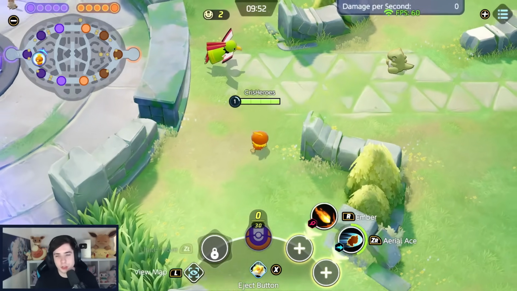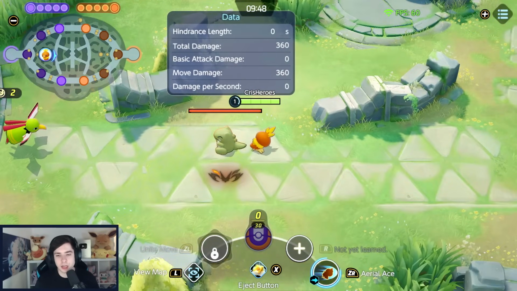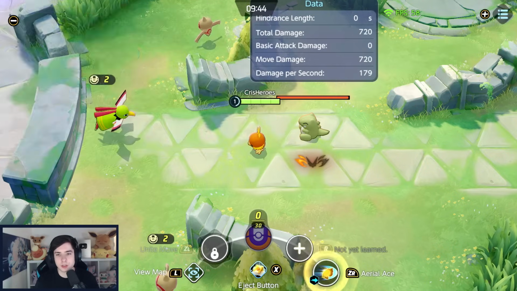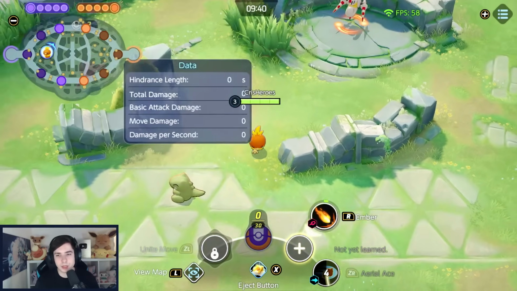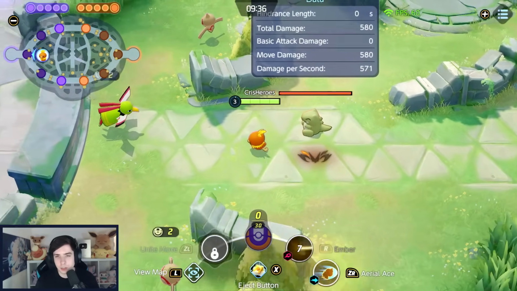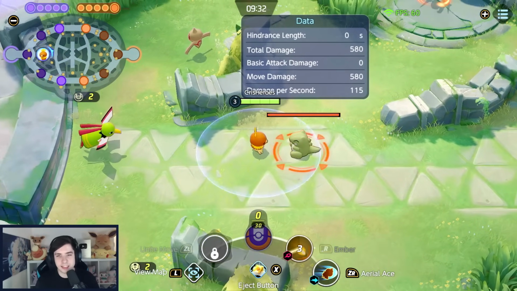We start the game off as Torchic. We have Ember and Aerial Ace. Aerial Ace is, once you hit an opponent, you can use it to dash a second time. If you miss it, this dash will not happen. Like this, if you miss it, it will not happen. And then for the second move, we have Ember, which is just a straight up skill shot in front that does damage to opponents.